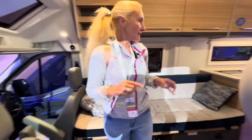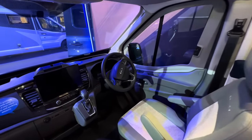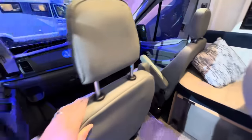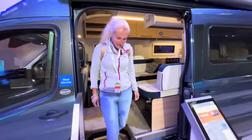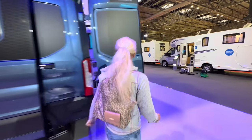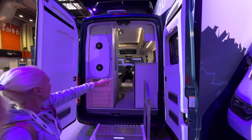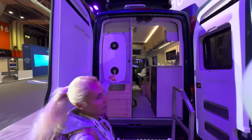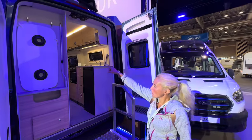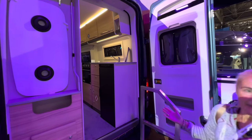Let me venture back out and have a quick look around the back end of the B64. On the back, there's no window in this door but there is a window in the other door. There's the table that goes into the lounge area, and here is the winder for the canopy.